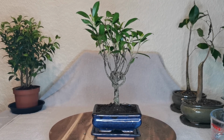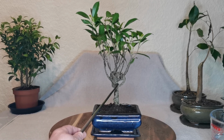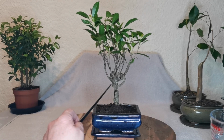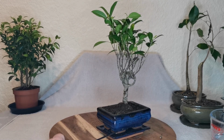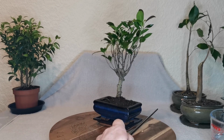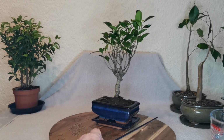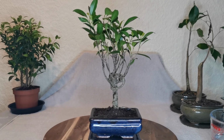Okay, so this is the second one. This one is kind of interesting. I've never seen anything like this one before. I don't know what possessed them to do it, but I kind of like it. It reminds me of those Christmas snacks that you used to get, like pretzels. I don't even know how they've done that. They've got a branch from here, and they've bent it all the way around here, and then it's come up the backside there. So that's the branch there that's all twisted around. It's just so strange. Let me see if I can bring it in closer now that you've seen the whole thing.